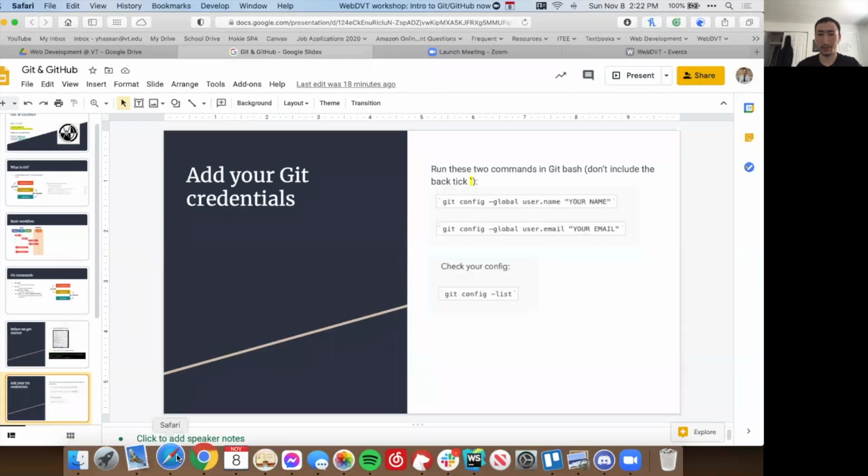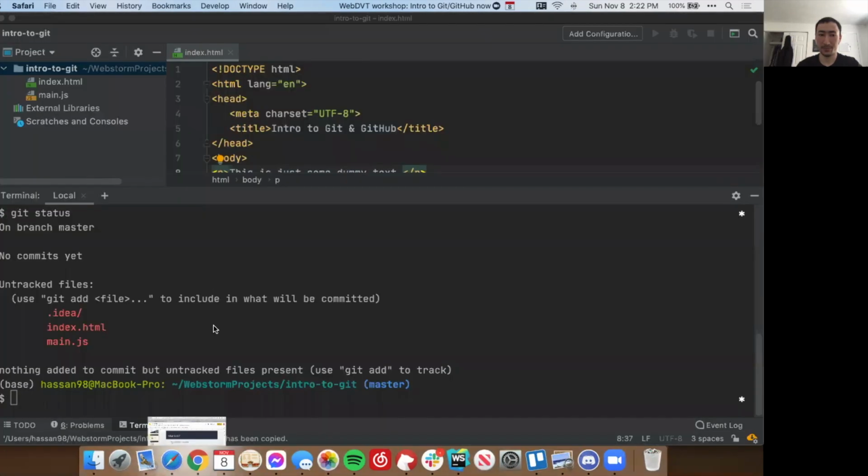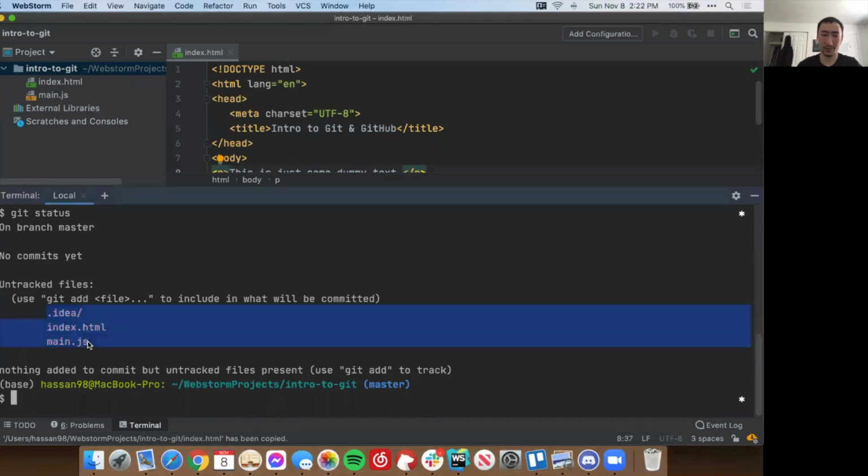So if you were to go back to the workflow, this is our default workspace, and we're in the working directory. So we need to add whatever files we want to commit to the staging area. Whatever you see highlighted in red is in the working area, so we need to add these to the staging area.